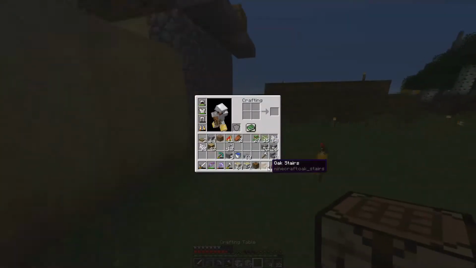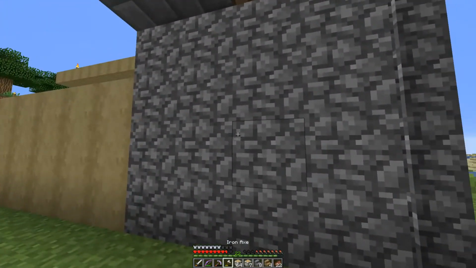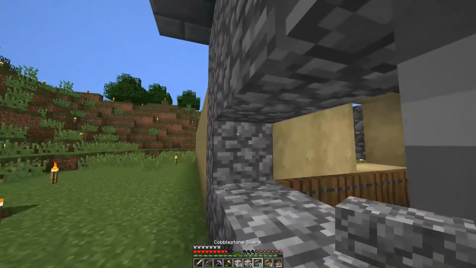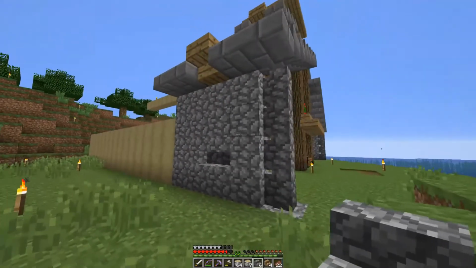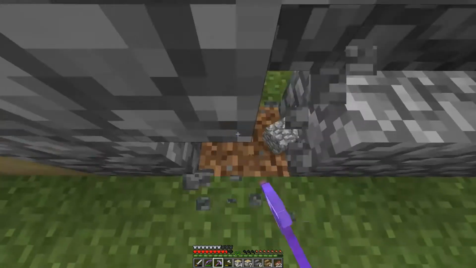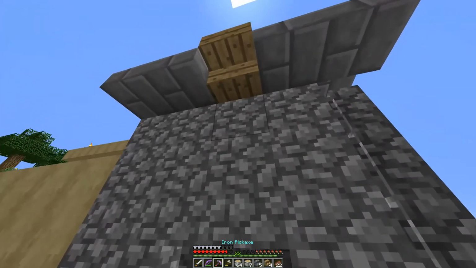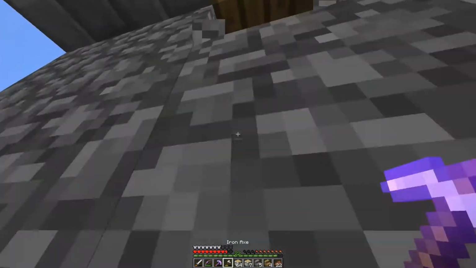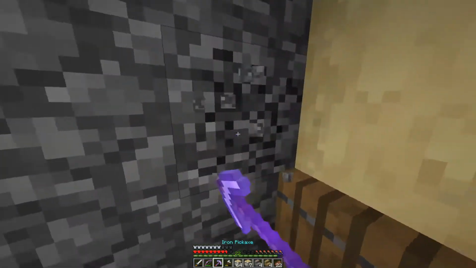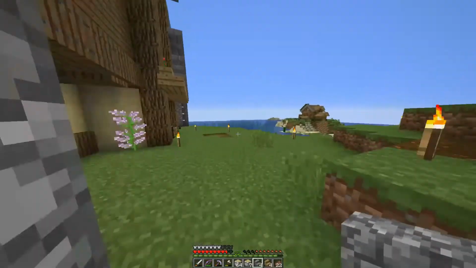Since this cobble wall here is kind of plain right now, I'm thinking about doing something like this. Also add some stuff to it. Can do something like that. Just add kind of like a crack. Do the same on this side. Oh, frick, that's the wrong one. Let's leave that one alone.